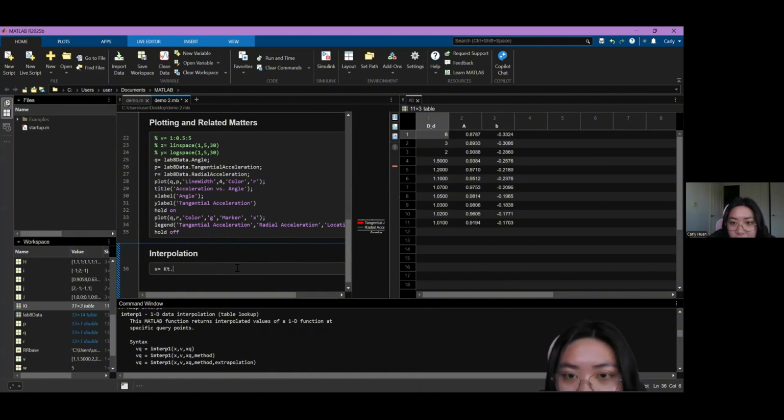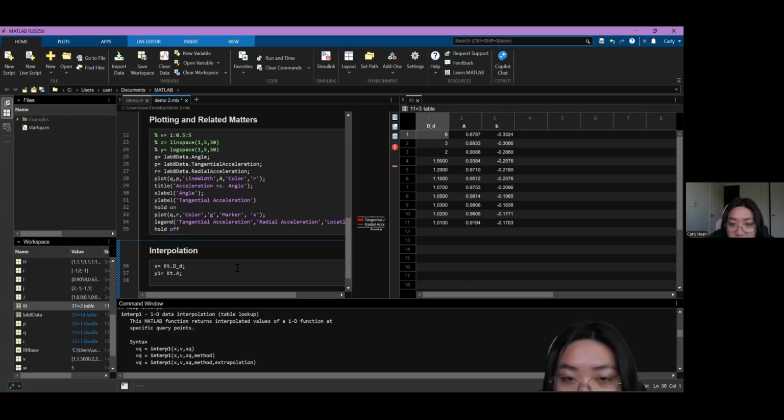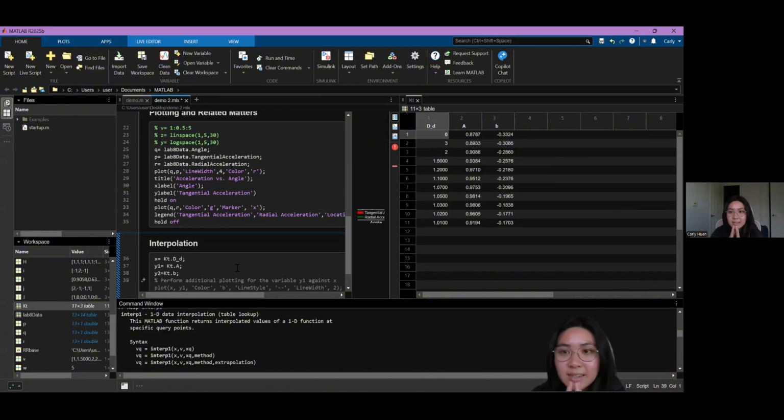Now remember, this is how you call the function. Underscore D. And then Y, let's call it Y1. So KT equals A, something like that. Y2 equals KT dot D, right? So this is how you call your function. We did this for like the third time. You should know. So let's say I want to find the target A at D1 equal to 4, right? That's what I said just now.